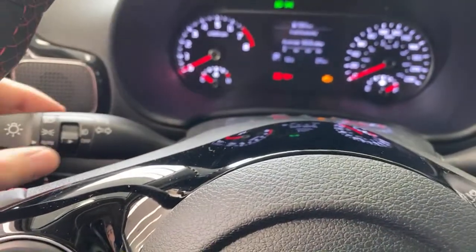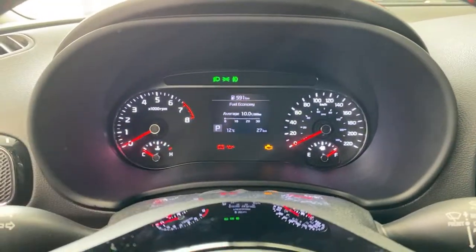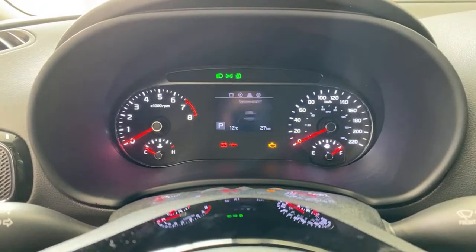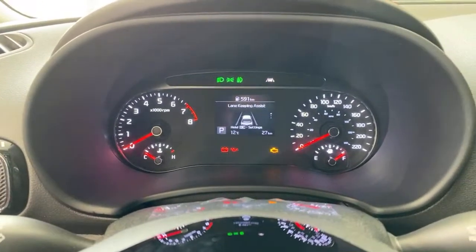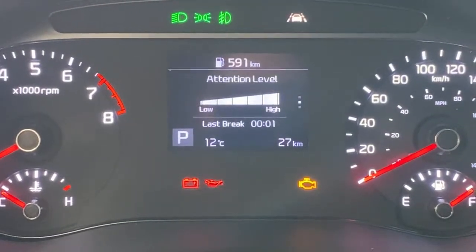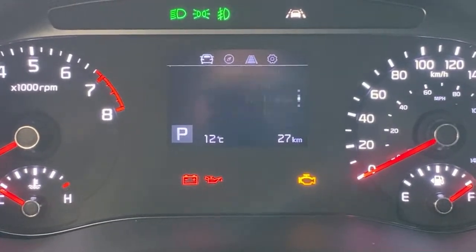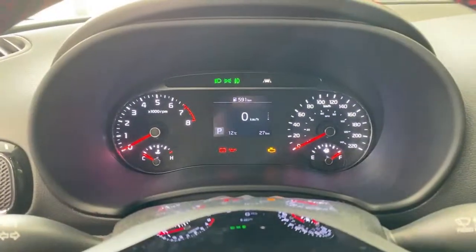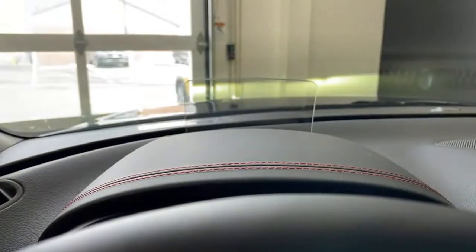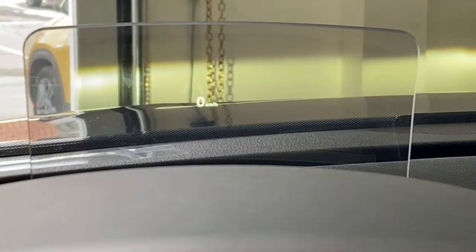You also have auto headlights — pretty common. There are headlights and fog lights, LEDs of course. The instrument cluster has a lot of information: navigation, lane keeping assist — note you don't have lane follow in this car, just lane keeping assist. Tire pressure monitors are in there as well, and you have a digital speedometer option. There's also a heads-up display on the panel in front of you, well-positioned in the Kia Soul, showing speed and more.